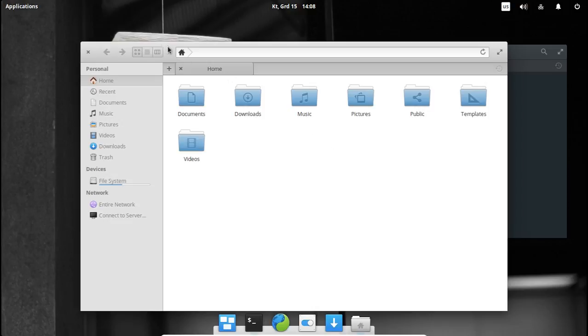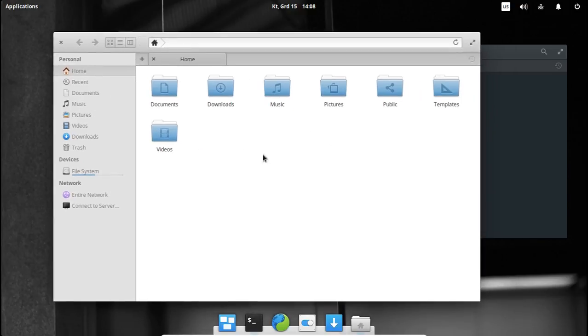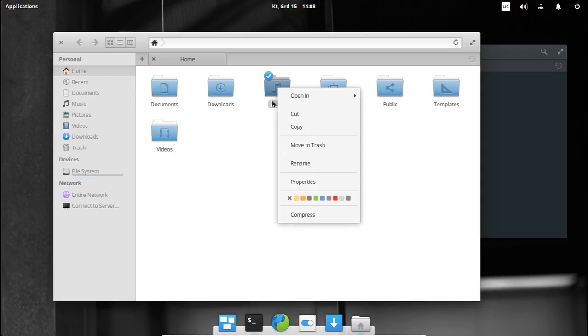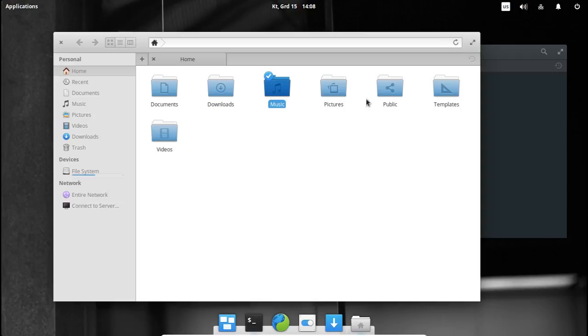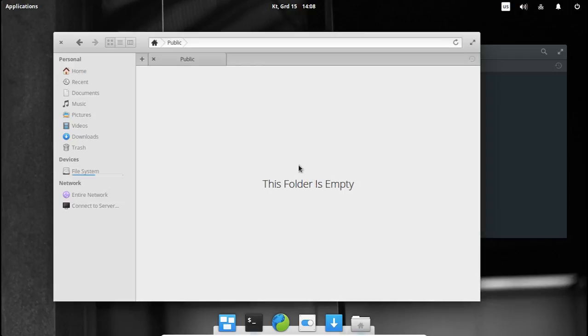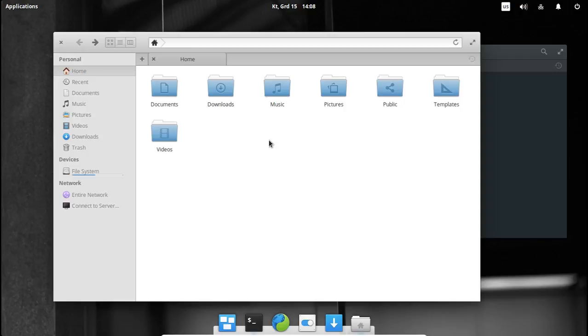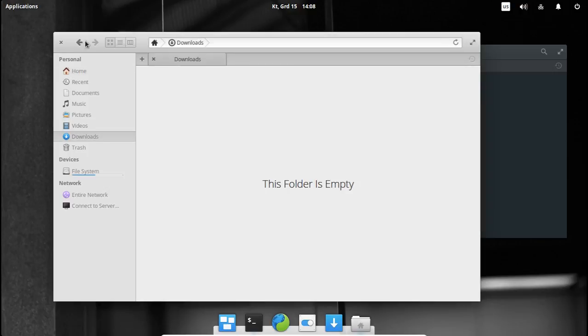We have this file manager, file explorer, whatever. And it works for simple task, but it's not full-fledged application like, let's say, Nautilus on Ubuntu. It lacks functionality. You can browse, yes.